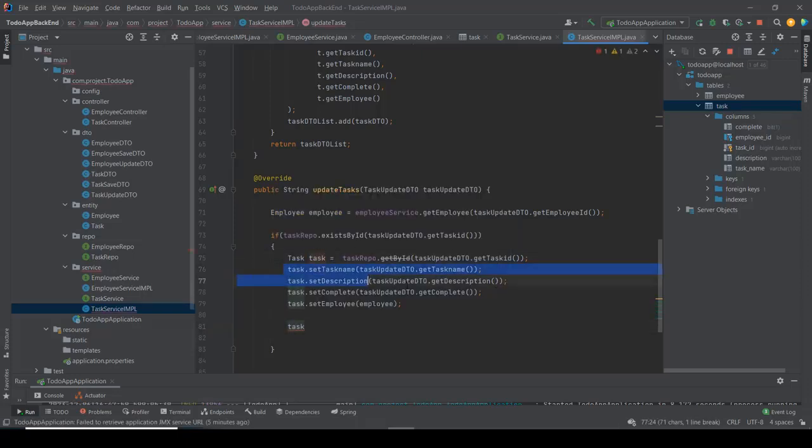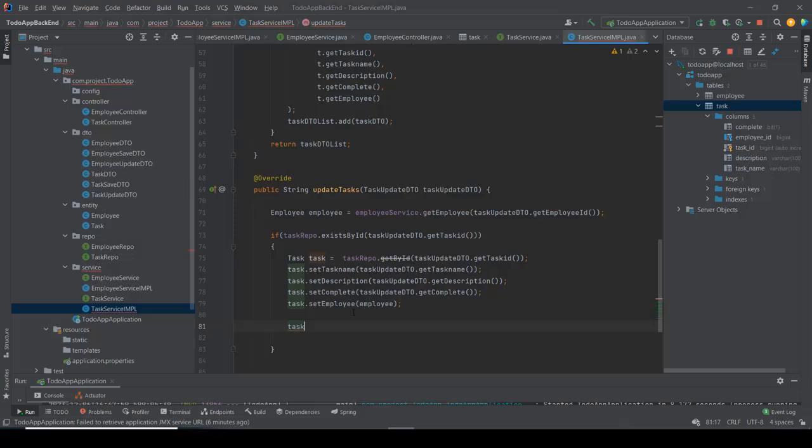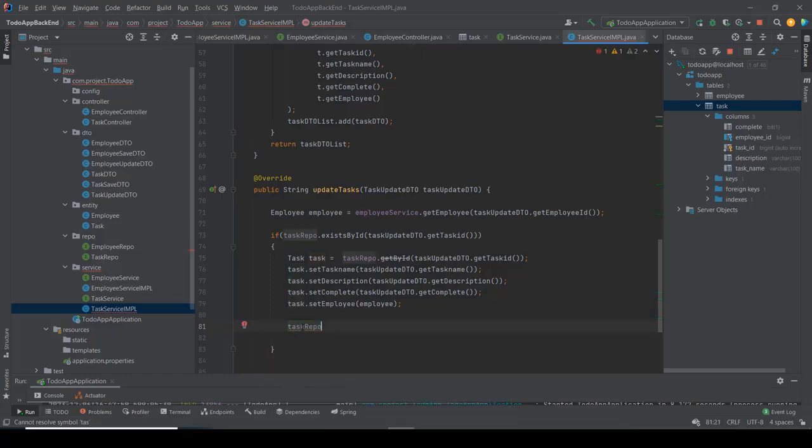Then task repo dot save, and here you pass this object. That's it. Very simple, right?